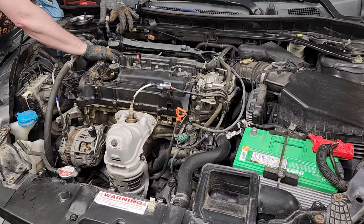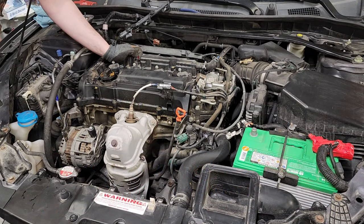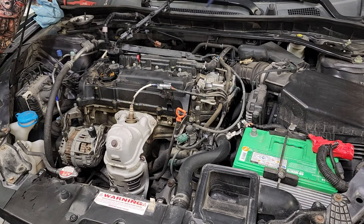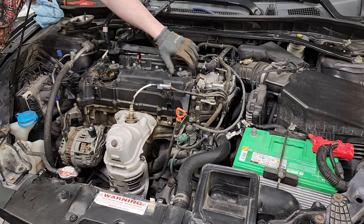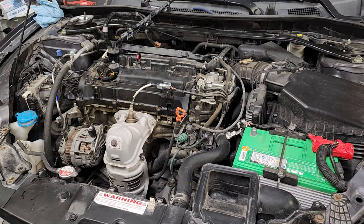You're going to have a tube that's essentially associated with your PCV — that's basically the vent for the upper part of your valve cover. I did replace that as well. You've got a hose here that's sitting on your valve cover that you're going to have to disconnect. You've got a little clip, so you'll be utilizing your needle nose pliers to loosen that clip. You've got 10 millimeter to take all of your coil packs out. I do keep them in order based on the cylinder that they're on.